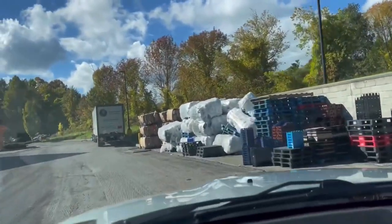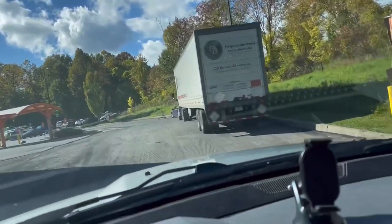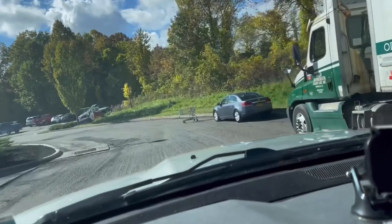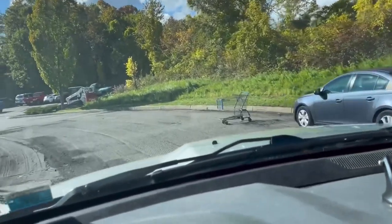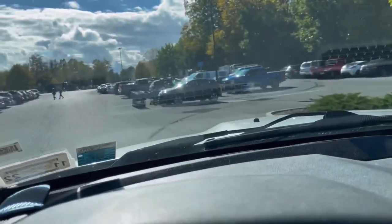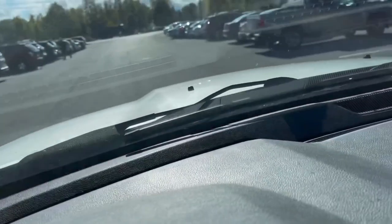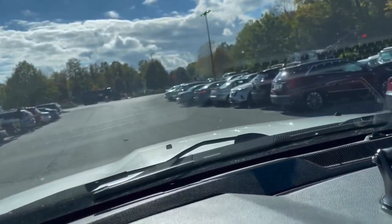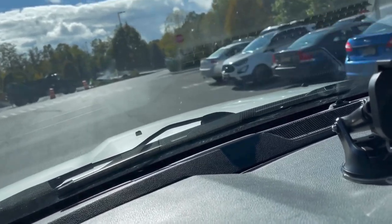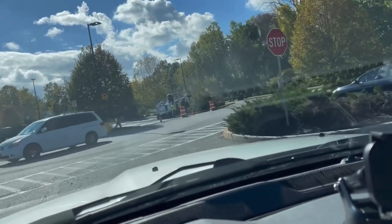I know, right? So yeah, they've basically trashed this whole parking lot and roadways to lay new stuff down. Which honestly is weird to me because this Walmart is newer. Well, I mean, it's quite a few years old. I meant this one's only a few years old. Why do they need to redo the whole parking lot already? Okay, buddy. I know, right?